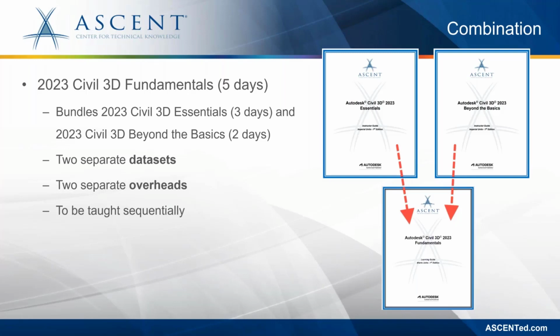And really, this one is supposed to be taught sequentially. So you first teach the Civil 3D Essentials class, and then you go for the next 2 days for the Beyond the Basics class. This is what we do with the AutoCAD course, and it seems quite successful. Of course, you have the choice: you could teach the Essentials class one week and the Beyond the Basics class the following week. It's really up to you how you want to do it.